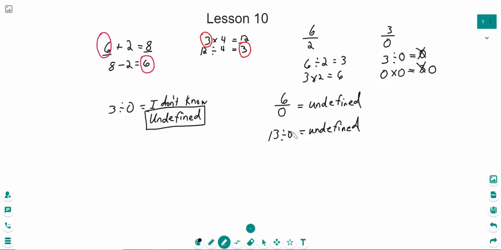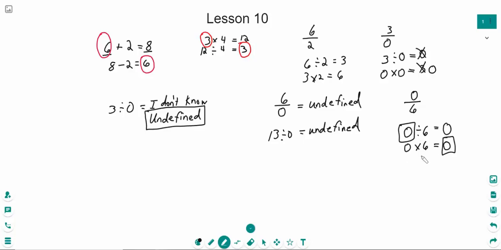All right, now, just so that you don't make this mistake, what if I were to say, 0 divided by 6? Now here I have the 0 in the numerator, not in the denominator. Is this possible? Can we do something with this? Well, 0 divided by 6, if we write it this way, let's say the answer is 0 for this. Now if we picture it that way, and again we use our multiplicative inverse property, since we're using division, we should be able to get back to this original 0. So we take the answer 0 and we multiply it by our 6, and what does that give us? 0. Excellent. So these two match.